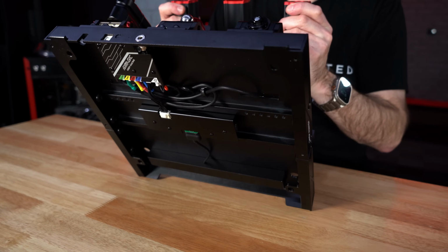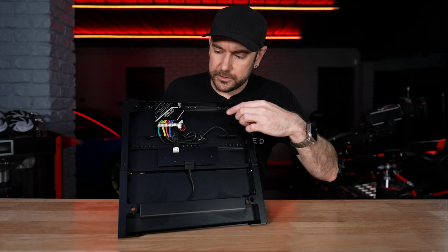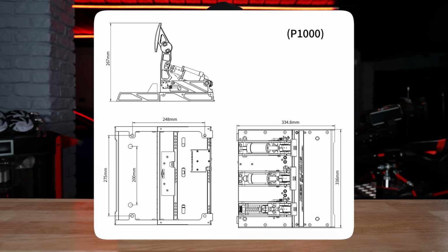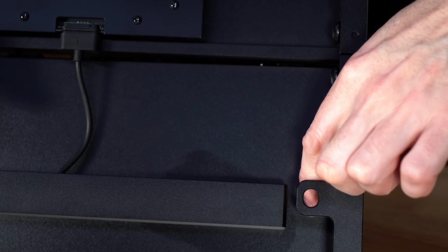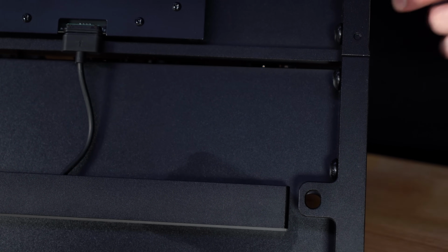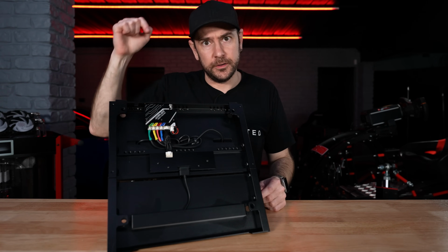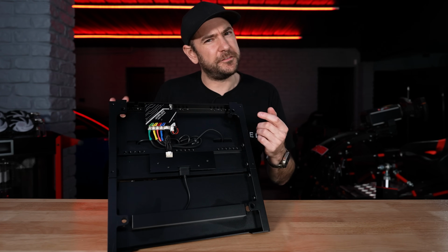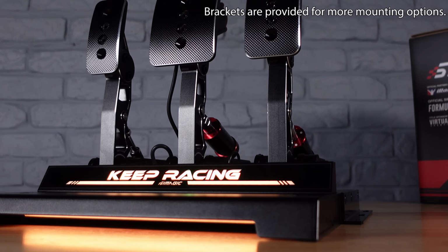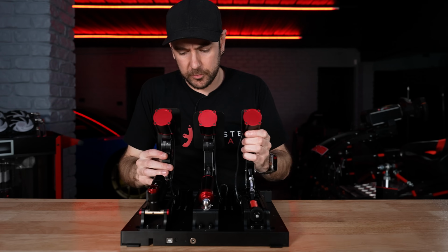Just flip it up quickly again so you can see as well the 4 mounting points. So it screws to your rig via 1, 2, 3, 4 mounting points, and I'll flash some dimensions of that up on the screen for you now as well. So the mounting tabs can be a little bit fiddly, but you'll notice there are holes directly above them to allow you to get an Allen key through. So if you are mounting from the top down into aluminium profile into T-nuts, for example, it is definitely doable. With this, it can just be a little bit fidgety with washers and whatnot if you're trying to mount things like that.